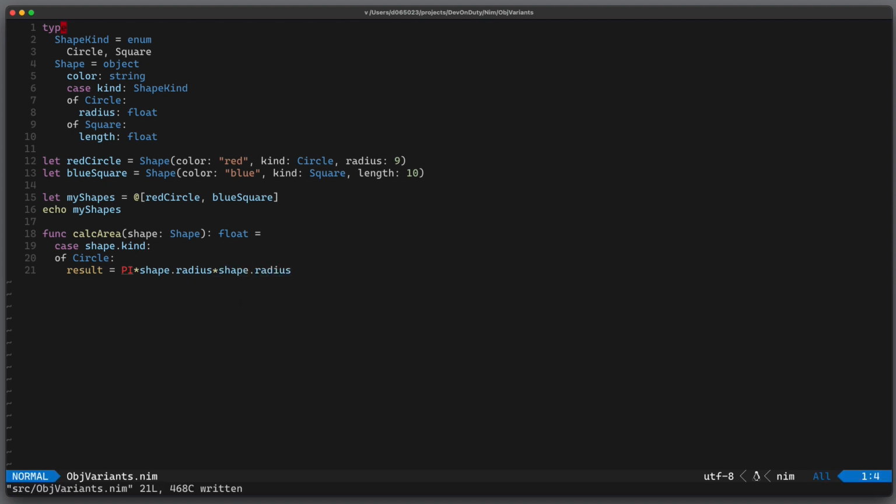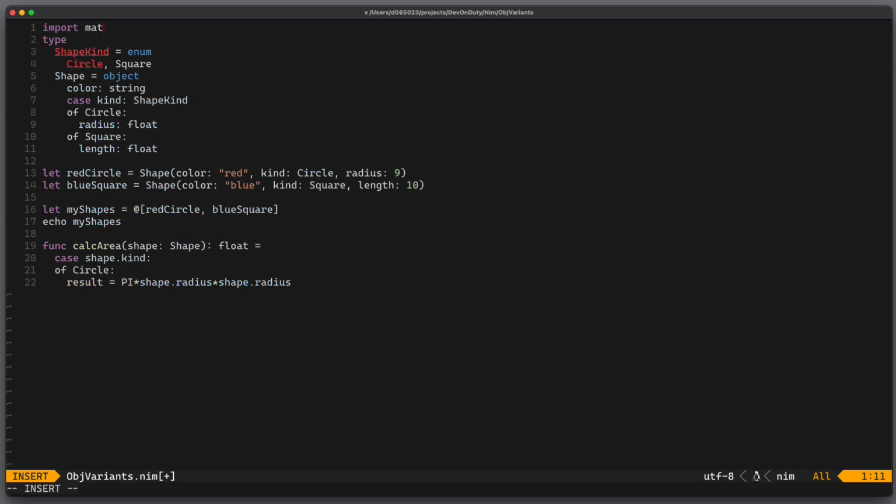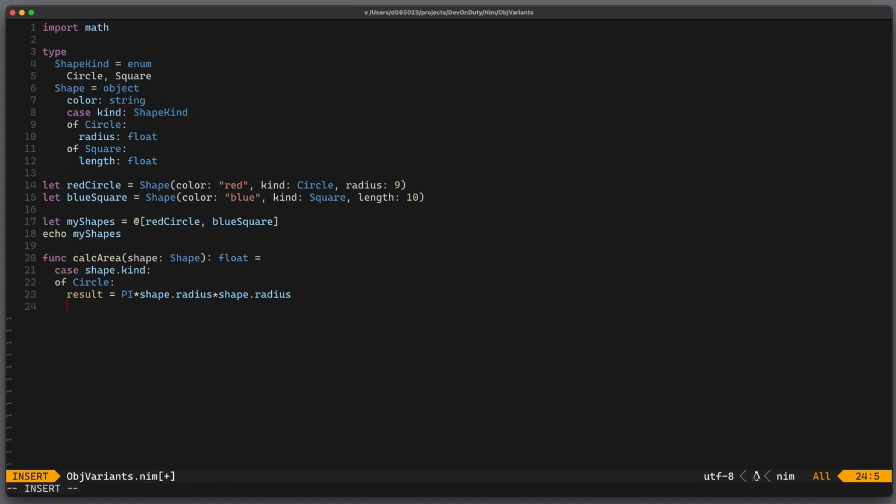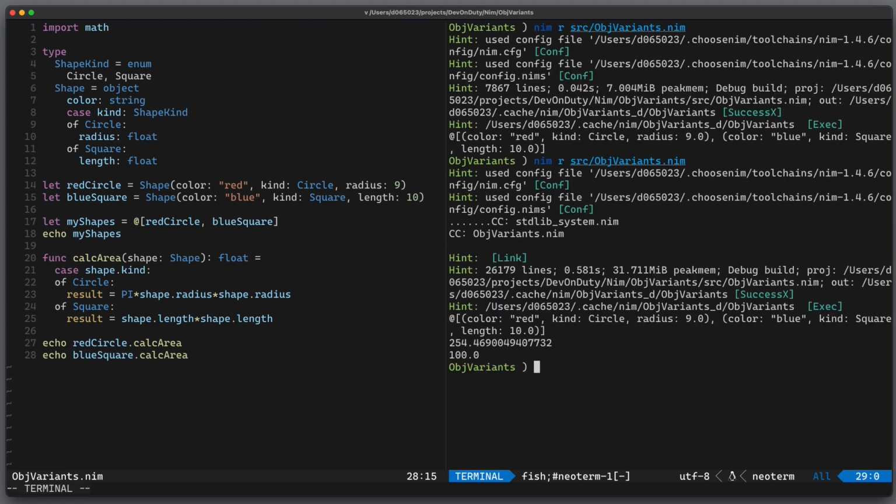And in order to use pi, we need to import math. And if it's of type square, we know that the result will be shape.length times shape.length. So let's try it. Echo red circle calc area, and the same thing with blue square. And you can see we get roughly 254 and 100.